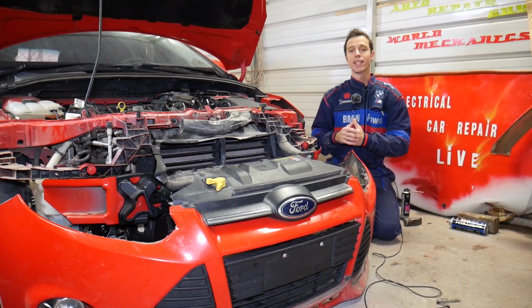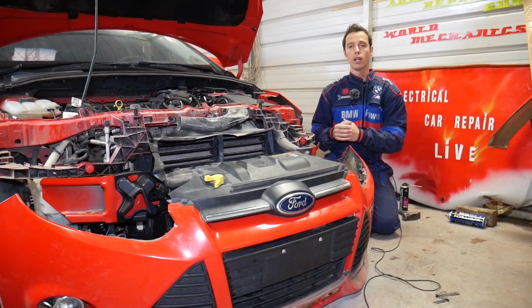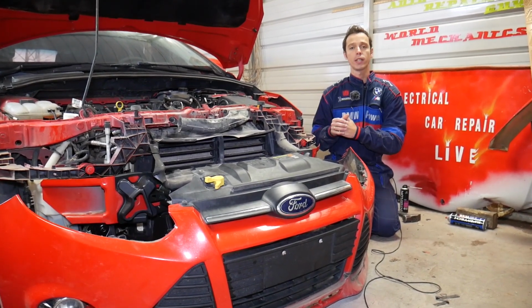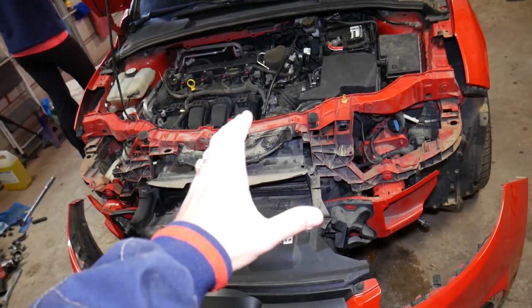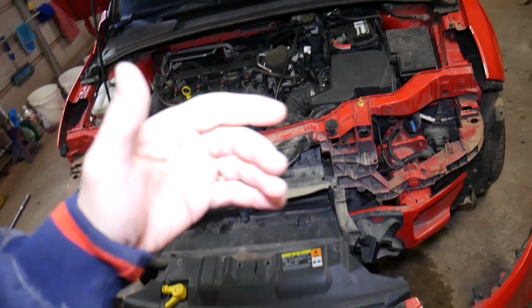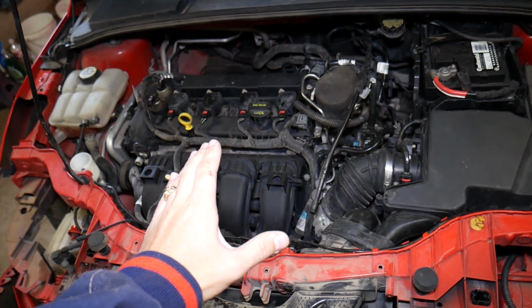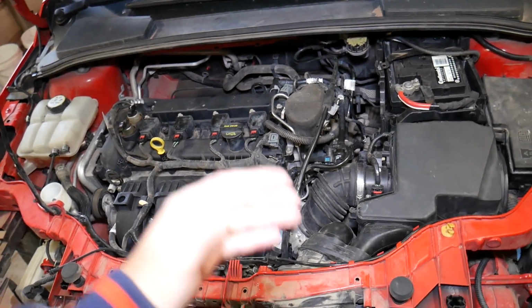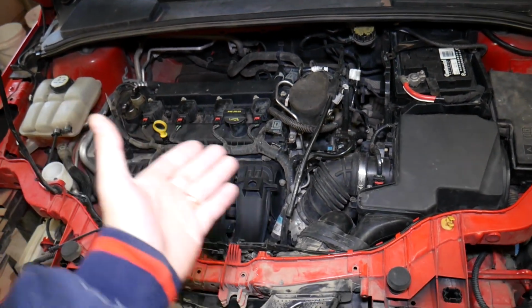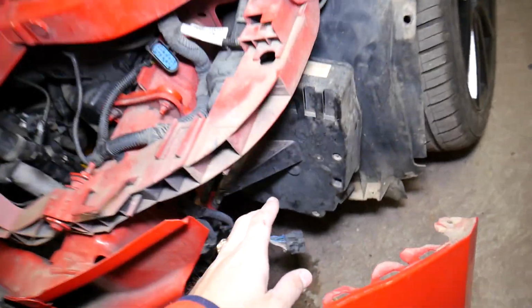So let's go ahead and start on this one and explain what needs to be done. We just put another engine, a used engine out of another vehicle, and we'll explain what could be the reasons why this vehicle does not start after engine replacement. When replacing the engine, sometimes you can get a used engine out of another vehicle with a wiring harness already on the engine. But some of them may have a different wiring harness. Why? Depending on the year, model, and configuration, it could be different. Everything may look the same and it may plug into your engine computer, like this one located right here, but things may be different.